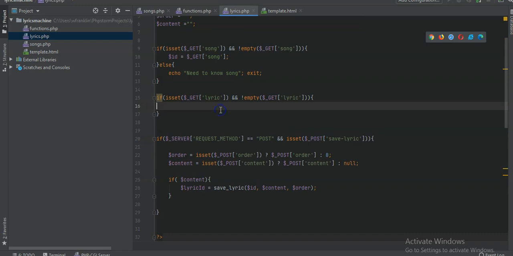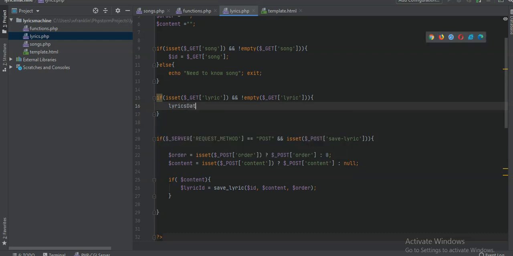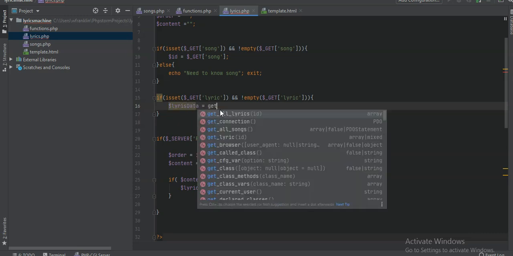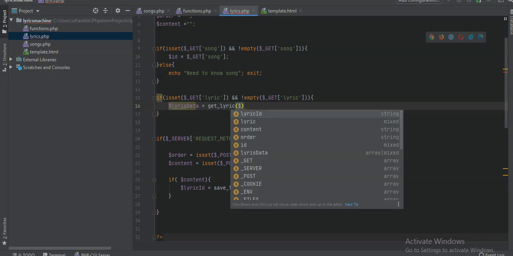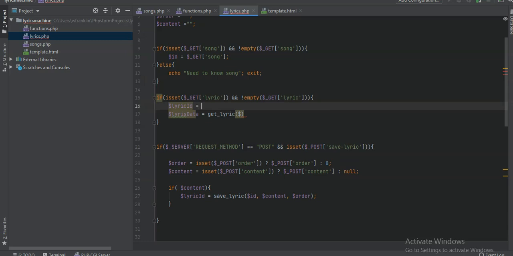And then when we do lyrics, we could say lyrics data. I guess that's a variable. Lyrics data, get lyric, lyric ID is equal to get lyric.